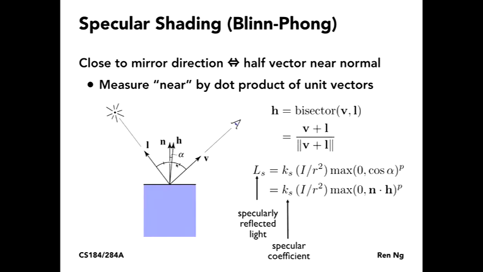Here's H, which perfectly bisects the angle between L and V. And it turns out that's nice because you can calculate H just by summing V and L. And all of these are unit vectors, so we'll just normalize it. Okay, so the normalized unit length direction of the sum of V plus L, the half vector here, is given by V plus L. Then the specular component, the specular reflected light in this Blinn-Phong simple local shading model, okay, is given by this equation here.